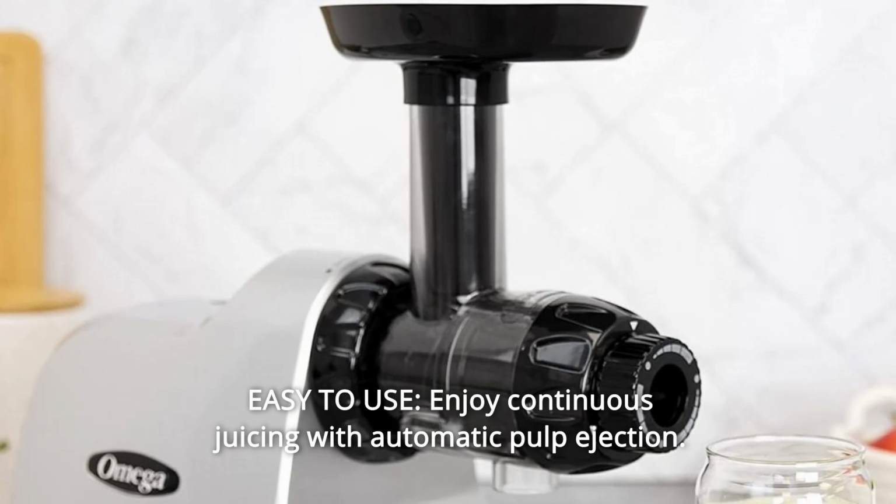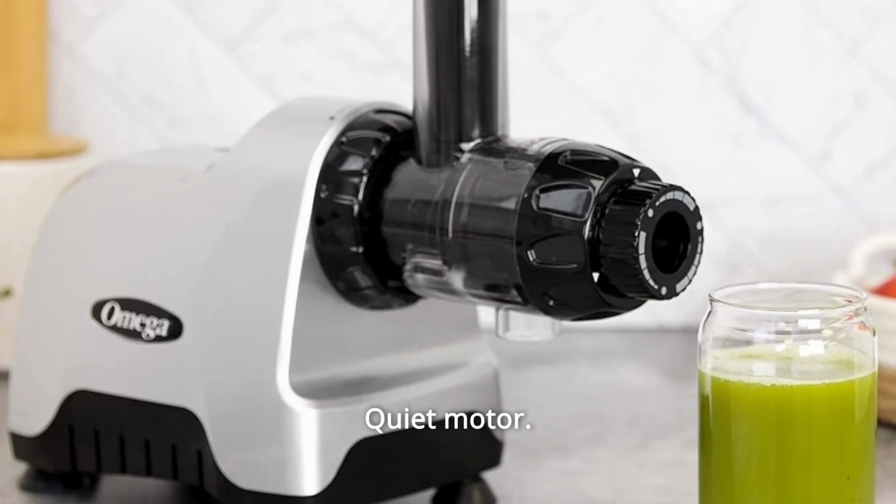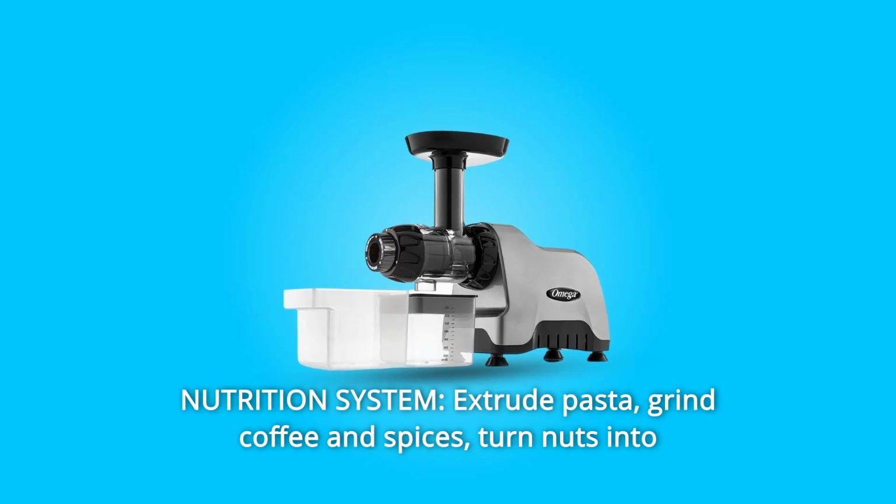Number 10. Easy to use. Enjoy continuous juicing with automatic pulp ejection. Quiet motor. Number 11. Nutrition system.